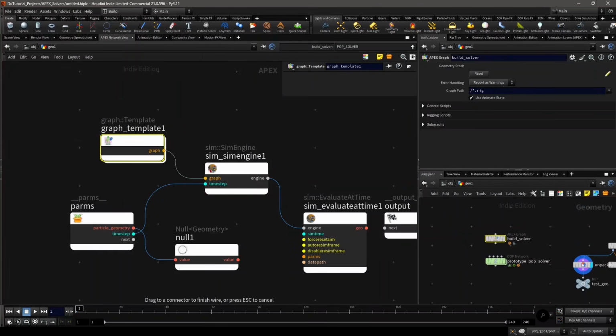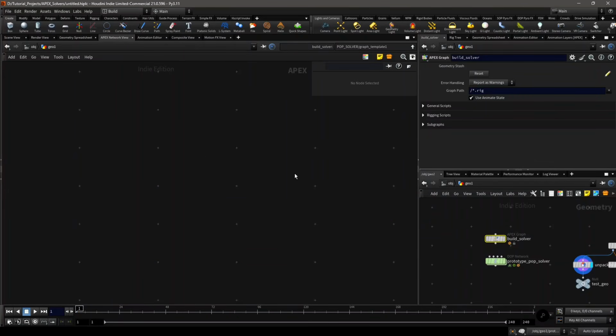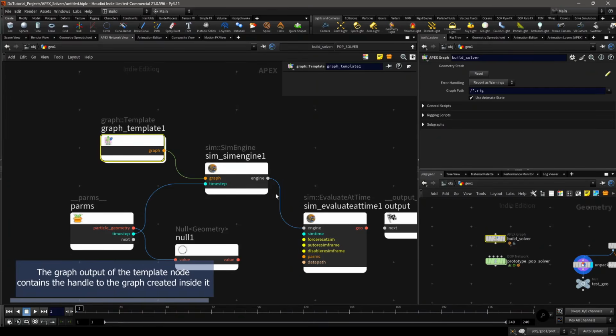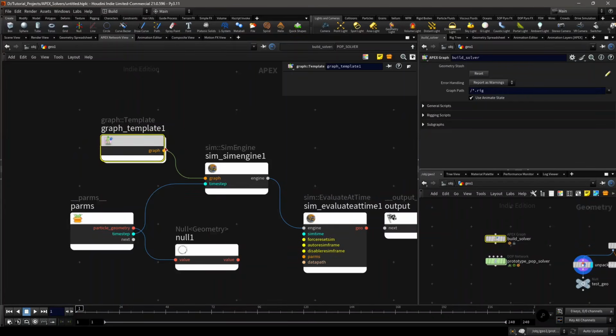And if we connect this graph to this graph input, and if we double click to go inside this graph template, you have another graph over here, and over there you can modify the simulation engine, because it will run for every simulation frame when you evaluate it, and you can modify the simulation engine easily over there.